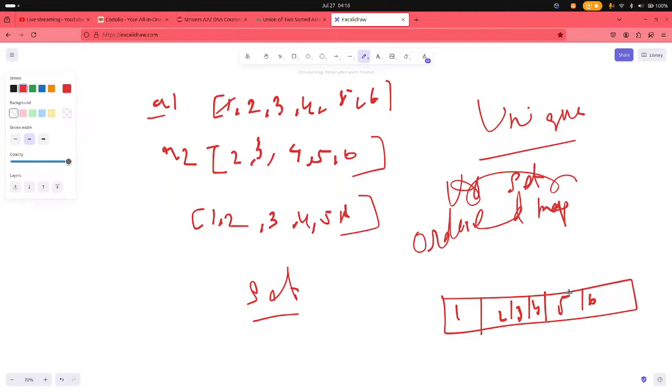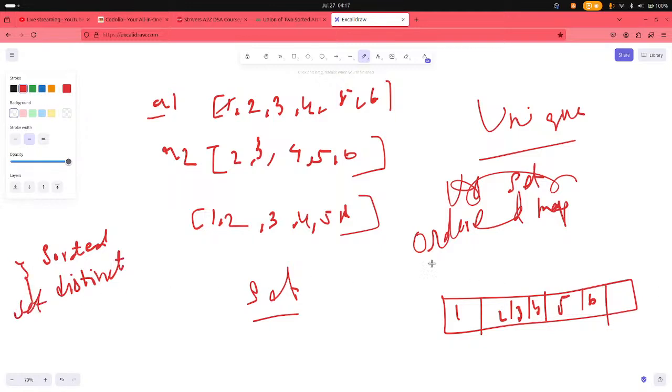As I am using set, in the set I should have the sorted, distinct list. This is why I am using set.